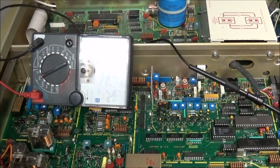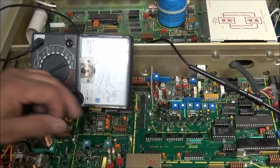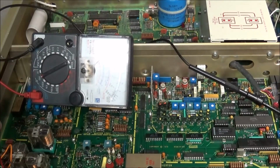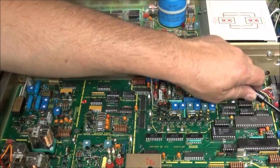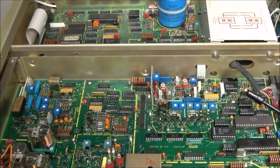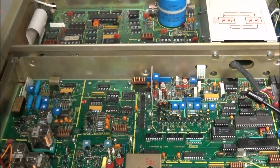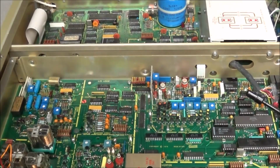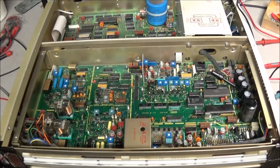Now, when I looked at the schematic, this pin is connected to the A to D inputs. And where's our problem at? It's in our input. That's where we have high voltage on our inputs. So, yeah, I think that tells us that we're going in the right direction. Whatever's killing the inputs, there's a signal that goes through these two pins here that's got to be looked at.